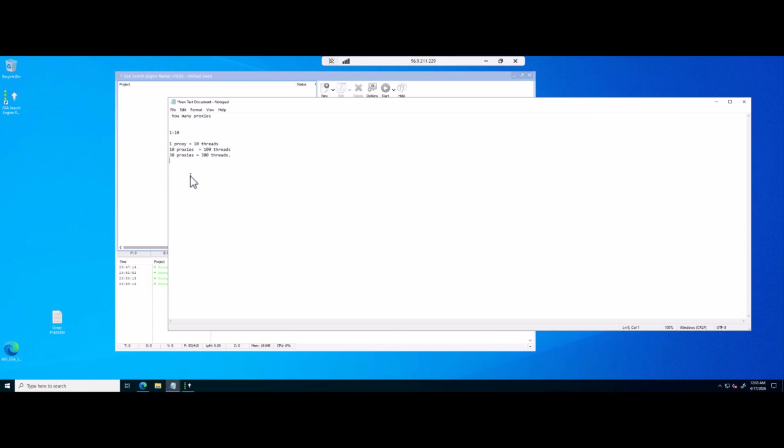Okay, so my advice is start with 30, or you can even just start with 10. The GSA VPS from Asia Virtual Solutions normally includes 10 dedicated proxies, which means you can run 100 threads. But as you grow and you add more projects to your GSA, then obviously you should look at increasing the number of proxies. So in that case, you go to 30 proxies and you can increase your number of threads to 300, or go up to 50 proxies, and then you're good for quite a while.